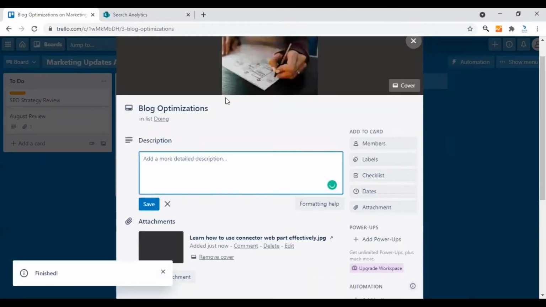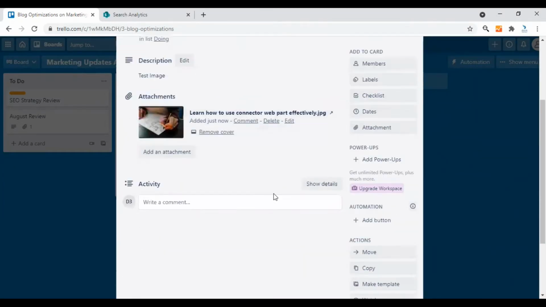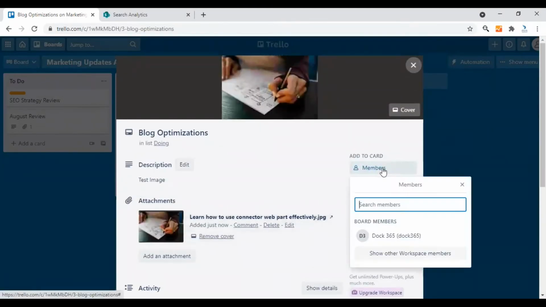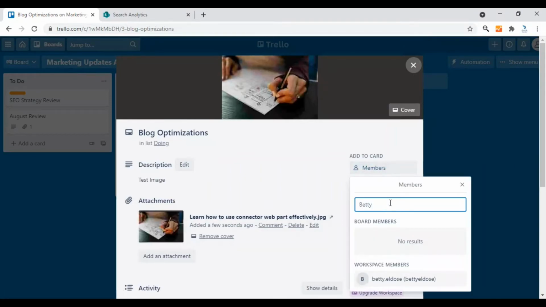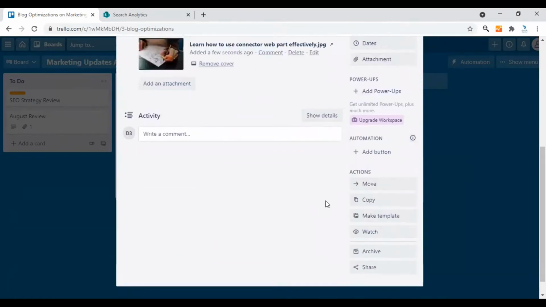Can give a test image. Click save. There is a member to, let's add a member to this card.